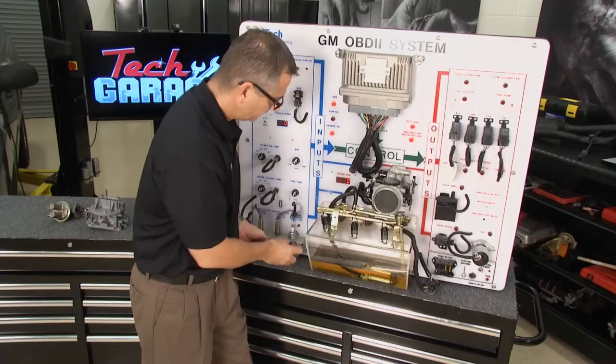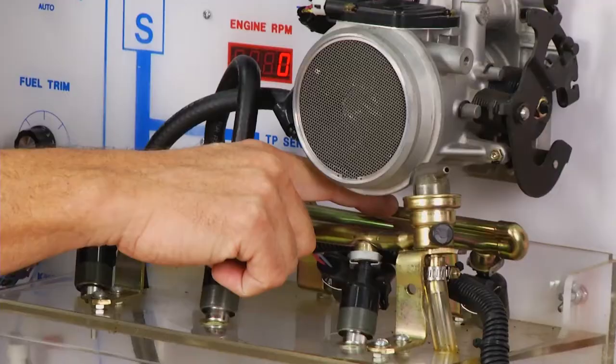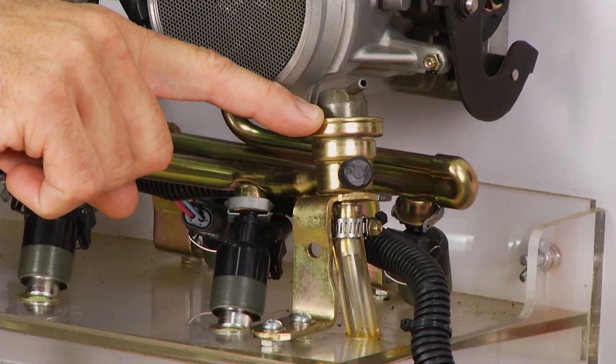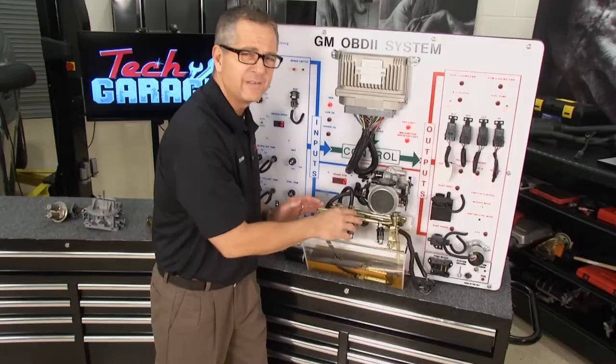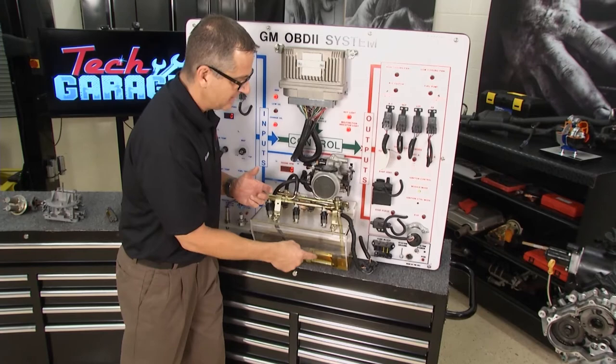The media is right there that it actually goes through. Then it comes down to the fuel rail, and as it passes through the fuel rail, it's going to go all the way out to this fuel pressure regulator. The fuel pressure regulator is there to back up fuel pressure. If I'm at wide open throttle, I need more fuel pressure — the absence of vacuum will close a valve and allow the pressure to build up. At idle, I don't need that much fuel pressure, so it's going to allow it to return to the tank. You could also have a returnless system that regulates fuel pressure within the tank.